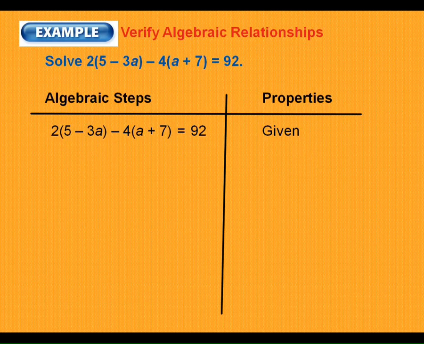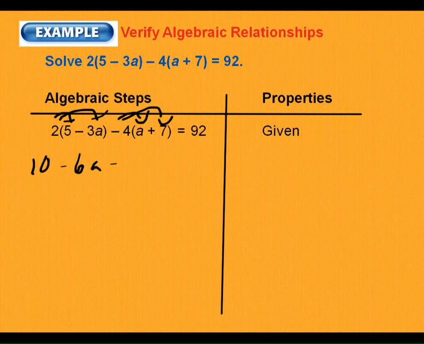Now, just like in that activity we did the other day, it doesn't matter what order you do stuff in, as long as it follows algebraically. Some of you may solve this problem differently than others, but as long as you give correct properties and correct justification over here, that's fine. What's the next step I could do here to start solving for A? I'd say the next step is to use distributive property. So distribute here, you get 10 minus 6A, distribute that negative 4. And again, that's distributive property.